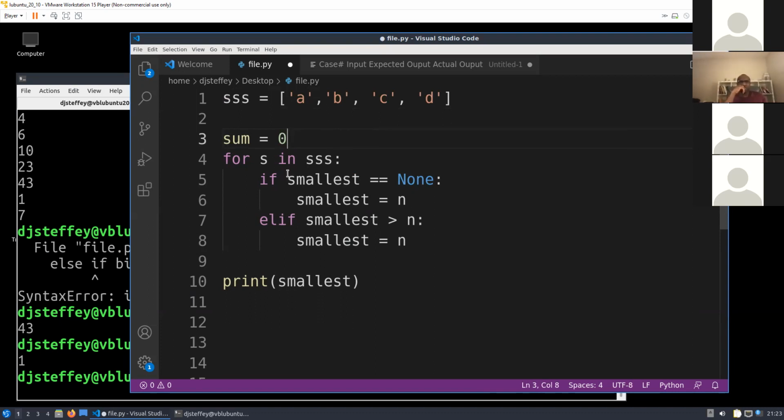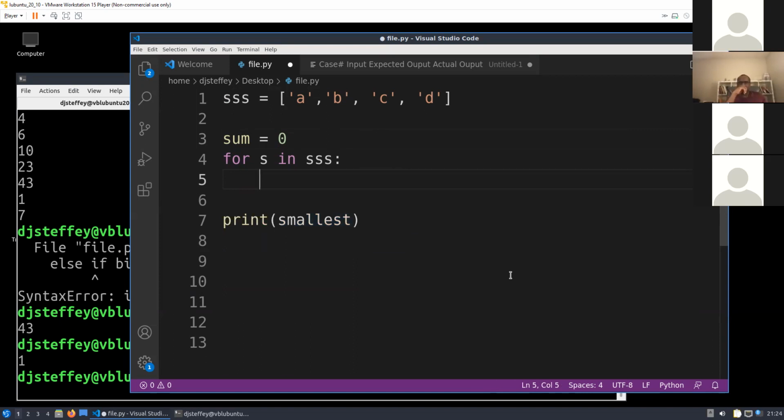So let's just do a sum, right? Can we do it with a string? As you can see right here, I've now changed my list to be these strings, A, B, C, D. I can say print the S, and that'll just print their string.